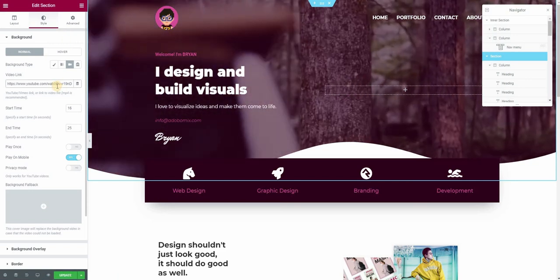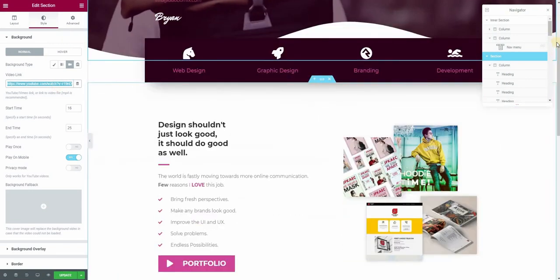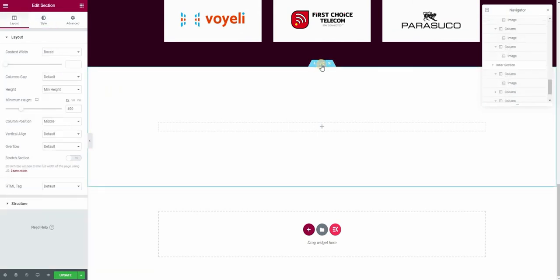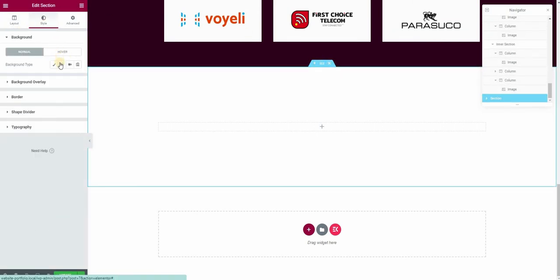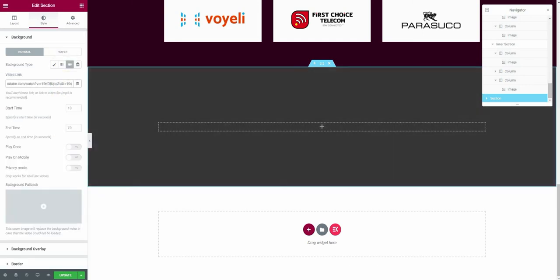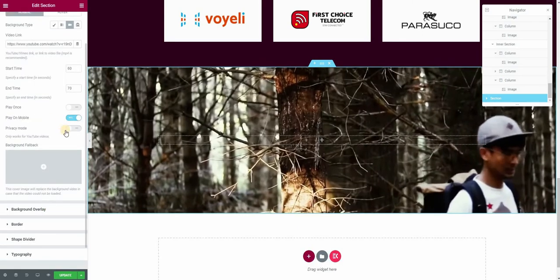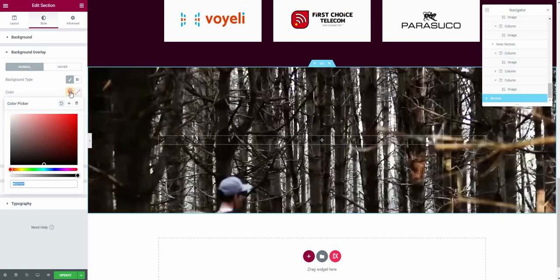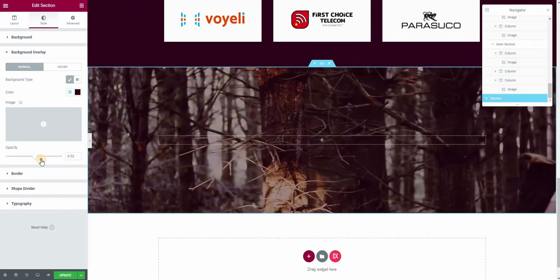The hero section, so I'm just gonna copy that and click this section here, style, video, paste that, background overlay. We're gonna control the opacity.